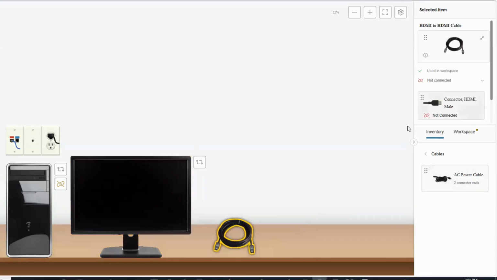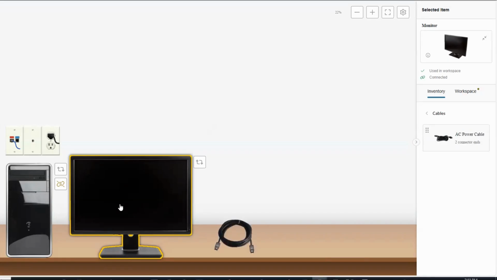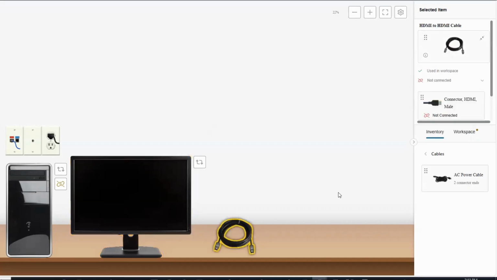And as you can see, the yellow circle or yellow mark around the device, whatever device you click on, will tell you what parts that device has.